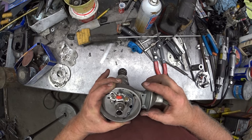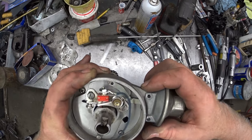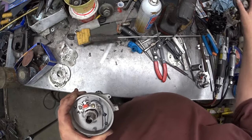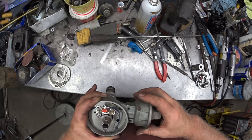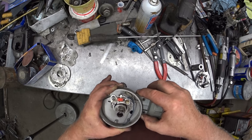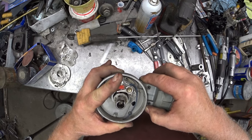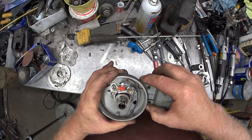And this one looked unfettered, so I thought, well, I'll just line up these screw holes. And you can see it's lined right up on the dot. So I used this as a reference. And then we grab this vacuum advance here, and we put that one on, and we line up the screw holes. And you can see, oh, this one's shorter. So it would change the registration of the rotor more advanced.